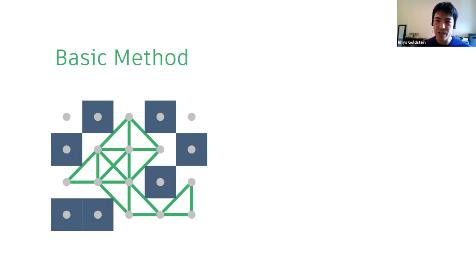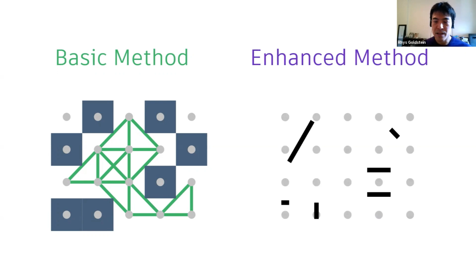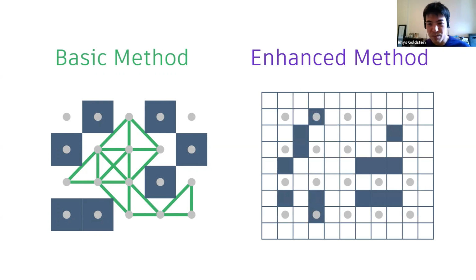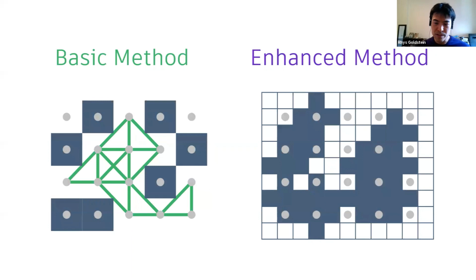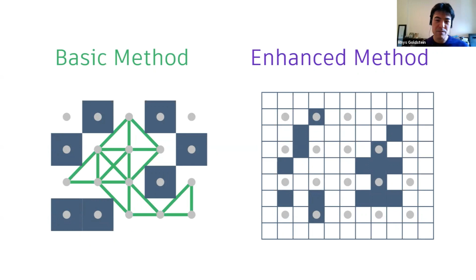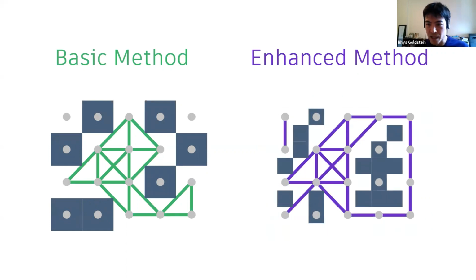Now, the method that we actually implemented in SpaceAnalysis is what we're calling the enhanced method. And there's a couple differences here. So first, you take the same set of barriers, but you discretize them at twice the resolution of the space lattice grid. So now you get a sort of finer representation of the barriers. And then what we do is we expand the barrier cells out 1 cell in all directions, and then contract them back in. And that has the effect of filling in small gaps that we figure are too small for people to get through. And it's only after doing that that we connect the space lattice points.